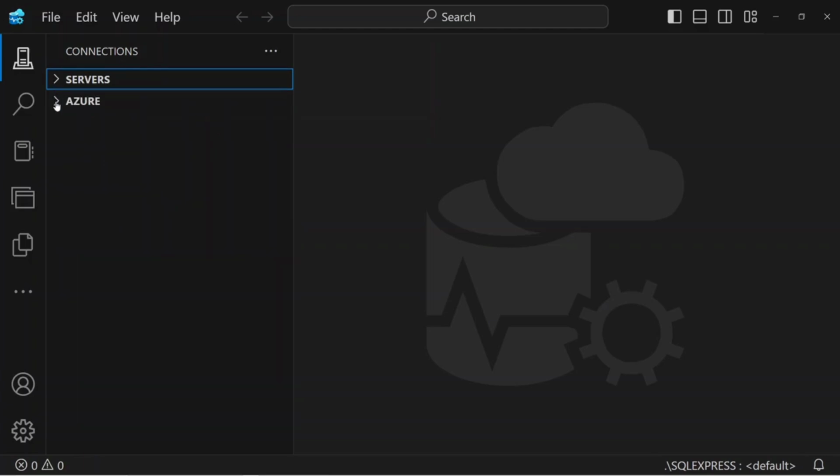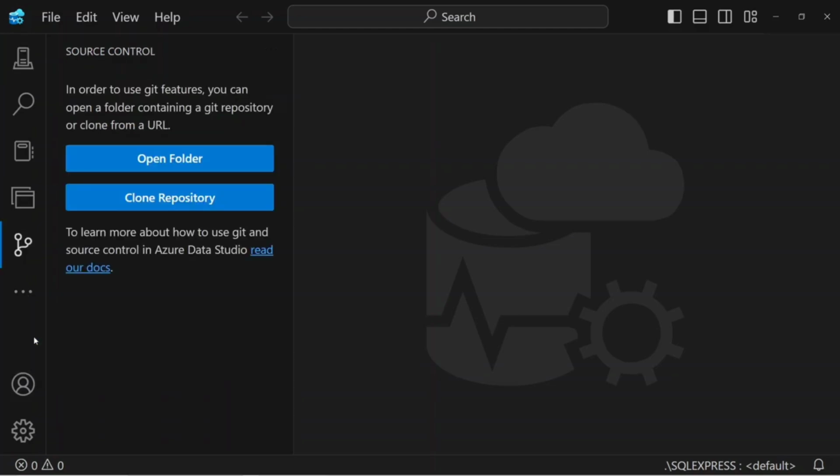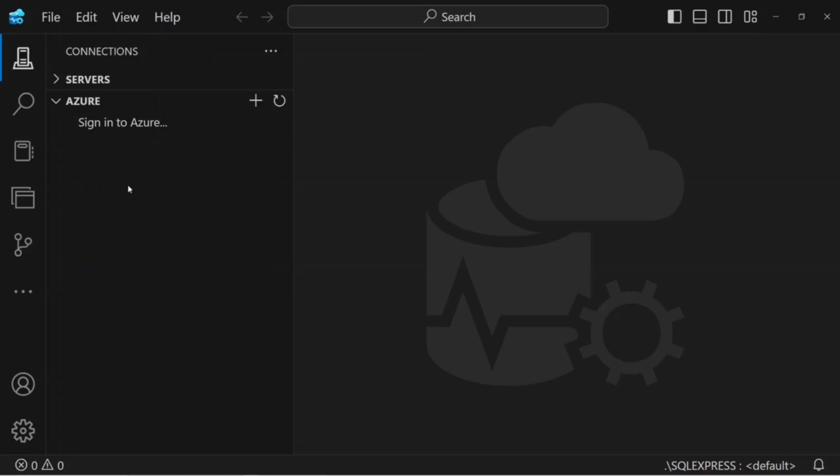Then, if you're going on the cloud, you can sign into Azure like we saw earlier, and you should be good to go. Put your credentials in there, accept whatever you need to. If you're going to be using, say, additional resources like source control, fine. You can connect to a repository or clone a repository on GitHub or Subversion or any other source control tool that you're using. All right, so that's it for Azure Data Studio.